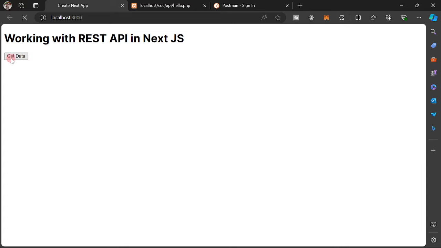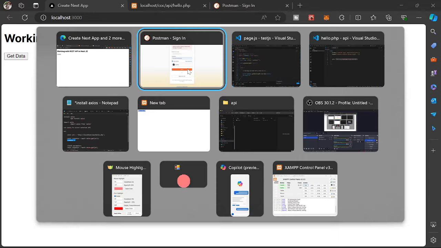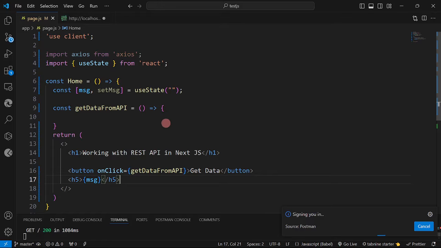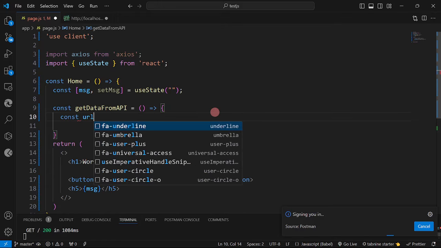Okay, get data, then we are going to display here whatever message will be the return message. So to use Axios, first we are going to define our URL.